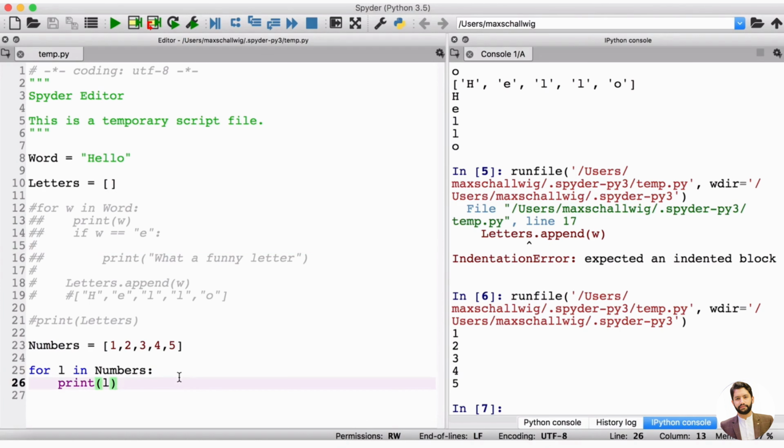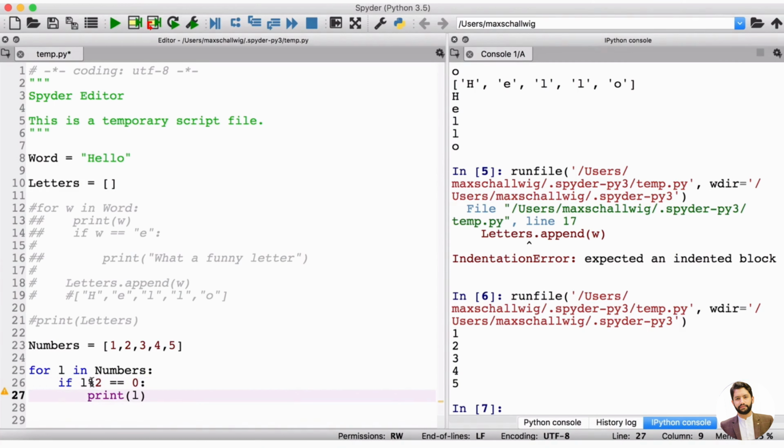Okay, cool. So now we can loop both through strings as well as through lists. Let's add to our code a little bit here, and let's print every time we get an odd number. To check for odd numbers, we're going to do an if statement: if L modulus 2 is equal to 0, we'll go over this again, then we're going to print L.